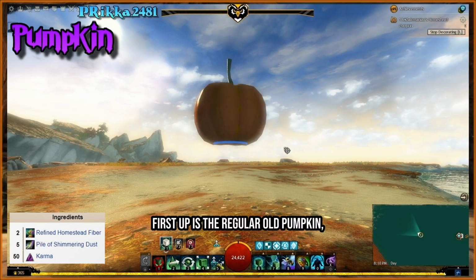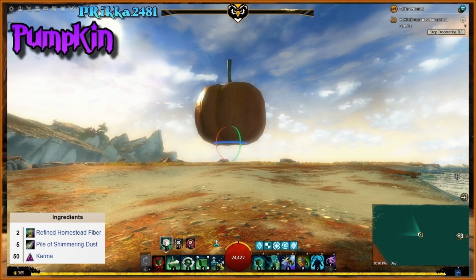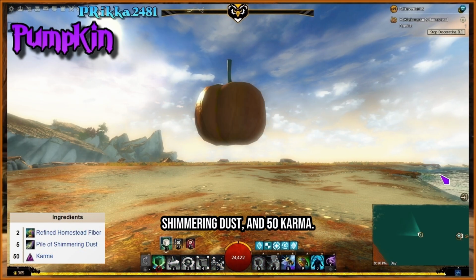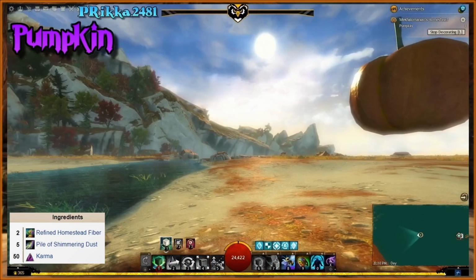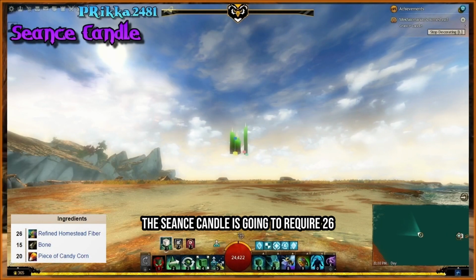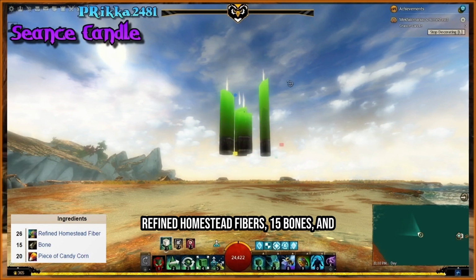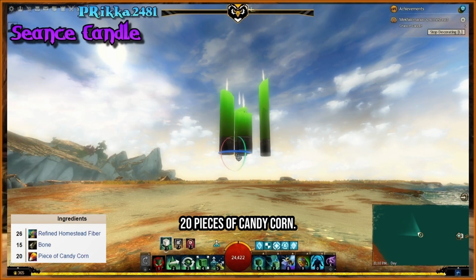First up is the regular old pumpkin, which is going to require 2 refined homestead fibers, 5 piles of shimmering dust, and 50 karma. The Seance Candle is going to require 26 refined homestead fibers, 15 bones, and 20 pieces of candy corn.